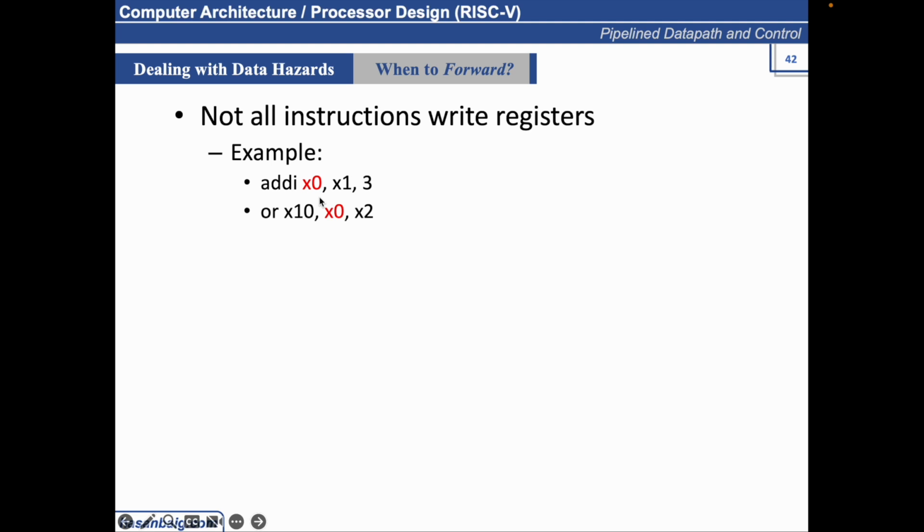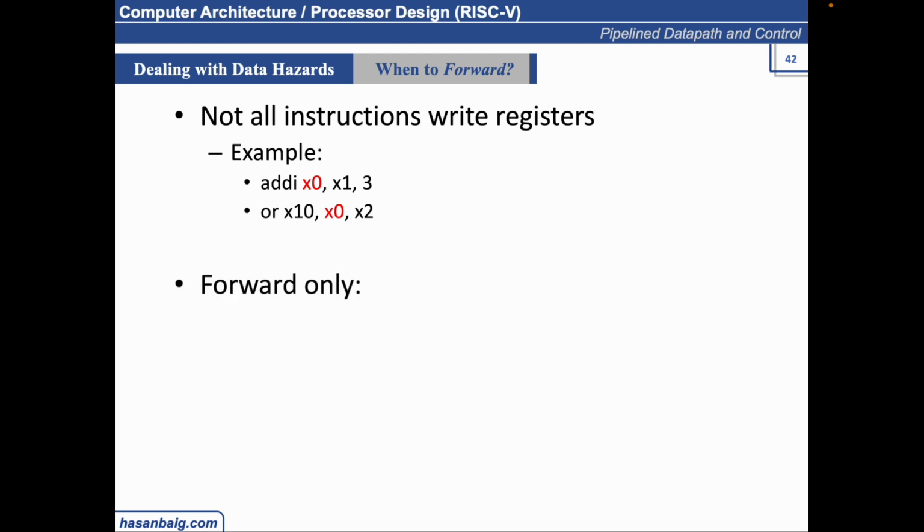the contents of x0 will always remain 0, and we have seen this example when we want to perform a certain operation, or do not want to perform any operation, so we just write results back into the x0 register. So here you can see, according to the policy, the condition that we have discussed, the RD is equivalent to the RS1 in the next instruction. So according to the policy that we have just developed, it will still forward the value, which does not make any sense.